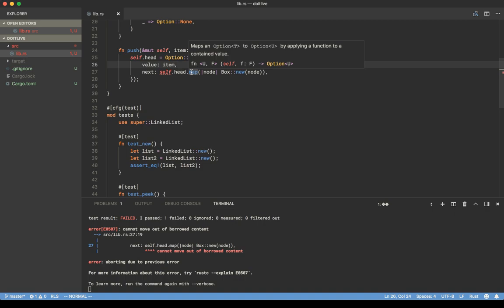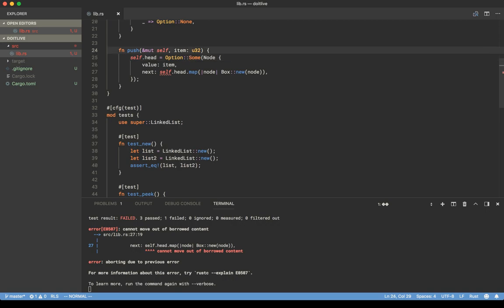in this option map function, if you see its function signature and specifically its call to self, it's taking ownership of that, which we don't want to take away from self.head right now. But we do want to mutate it, so change it. What it's really mad about is if we take ownership out of it, for this short moment between the time that head has ownership removed and the time that head gets assigned on line 25, there could technically be something that reads from self, like if you're running multiple threads or something.